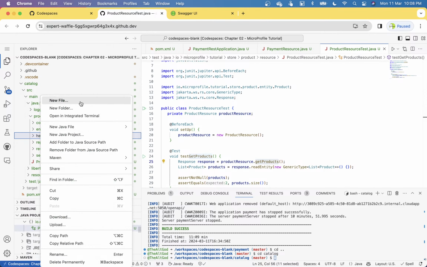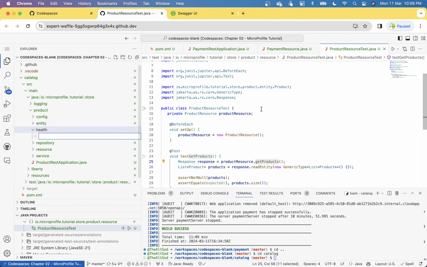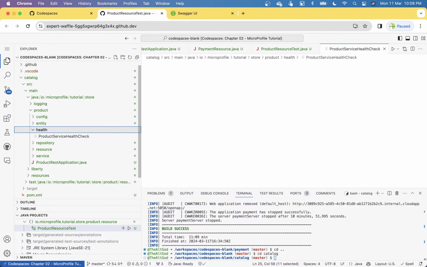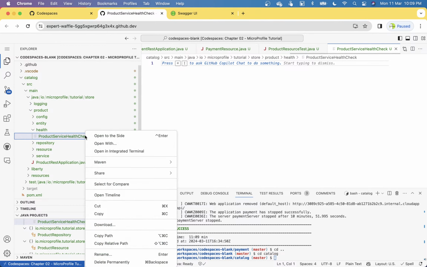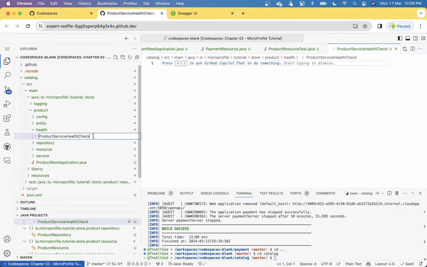And in this, I will create a Java file which is product service health check. This will give the name of the health check and should be a Java method. I'll rename it to .java.